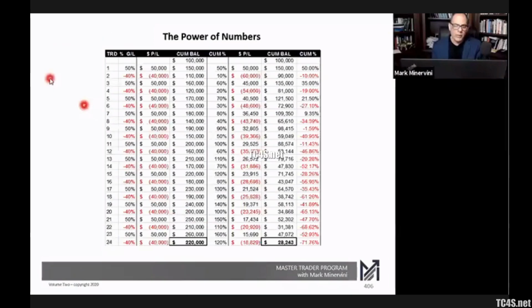So the real point here is that numbers can tell you anything if you don't understand them, and losses work geometrically against you. You are not going to grow your wealth unless you compound. You have to compound, and in order to compound, you've got to have a mathematical edge.